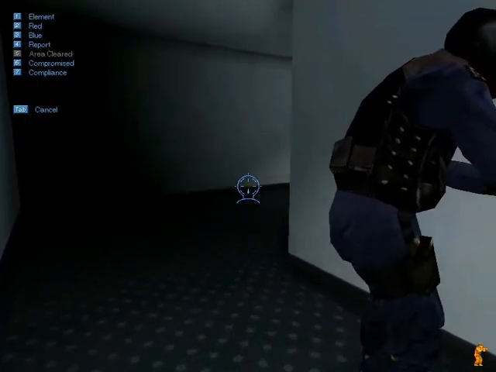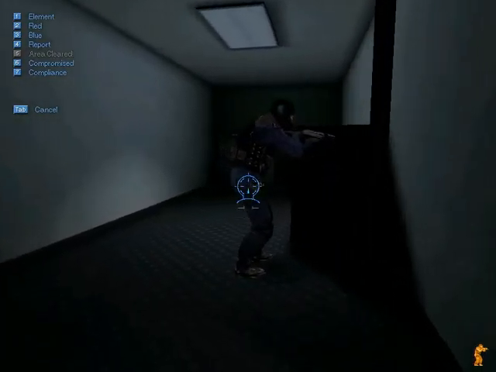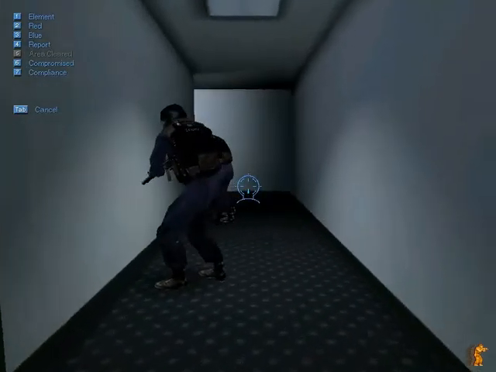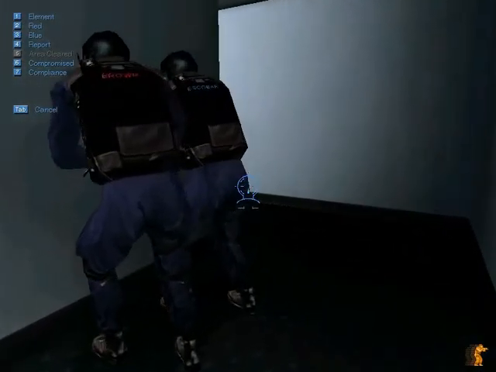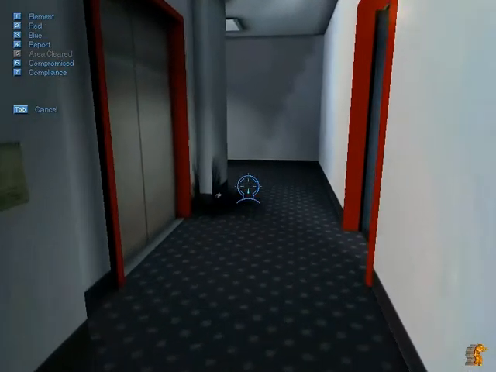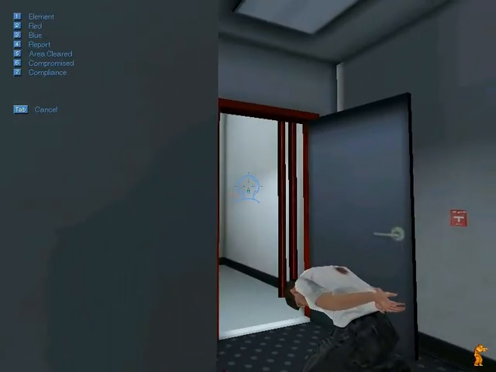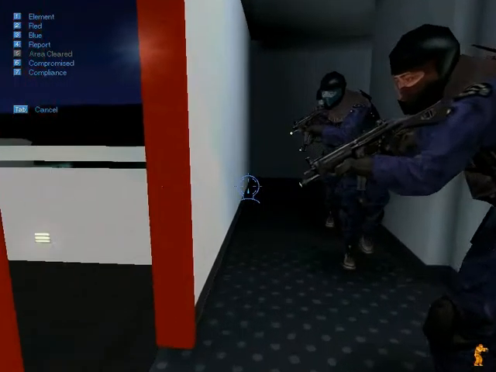Nothing around this corner, guys. Alright, we gotta go the way that hostage was then. As an element, regroup and prepare to move. Roger that. We're tight. As an element, enter and clear. Go with the CS.